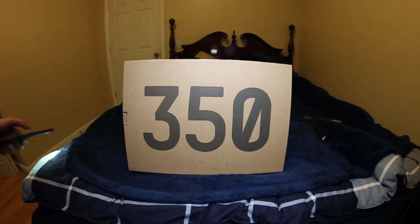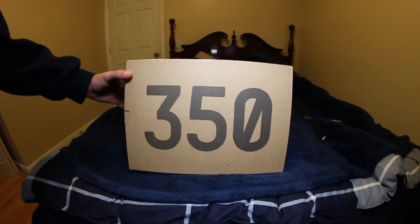Today we're going to be doing a review on the Yeezy Boost 350 V2s Oreo edition. It's the last shoe that came out in 2016 in December. And let's just get started right into this.